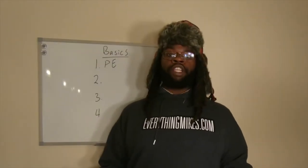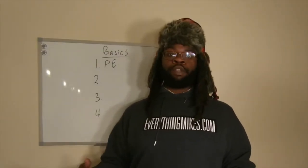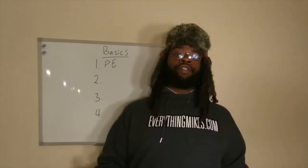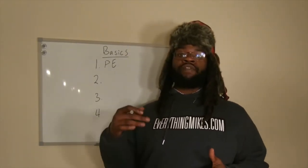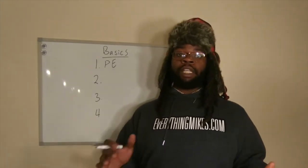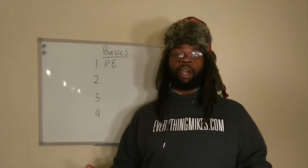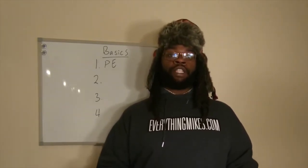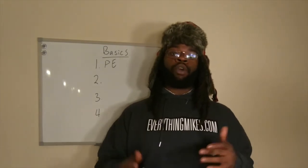The average PE ratio for the stock market, especially when you're looking at the S&P, Dow Jones, NASDAQ, etc., is about 15. So when I'm buying stocks, I try to find them in that 15 PE ratio area, or I try to get them slightly below. If a company is growing, I will accept a slightly higher PE ratio, but I would prefer for that ratio to be around 15 or under 15.